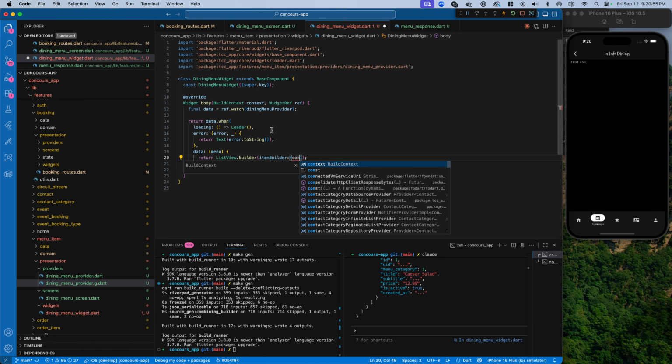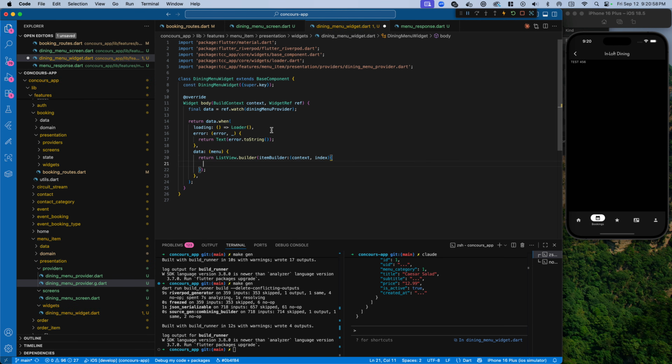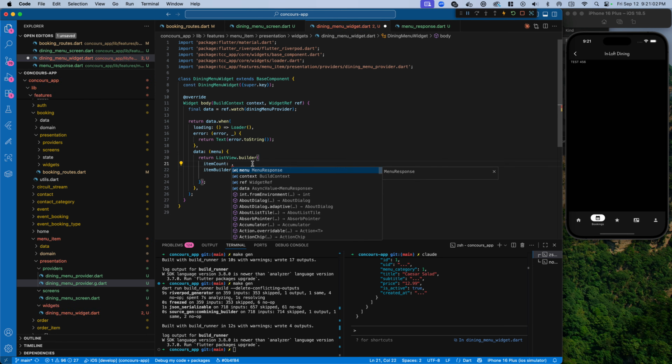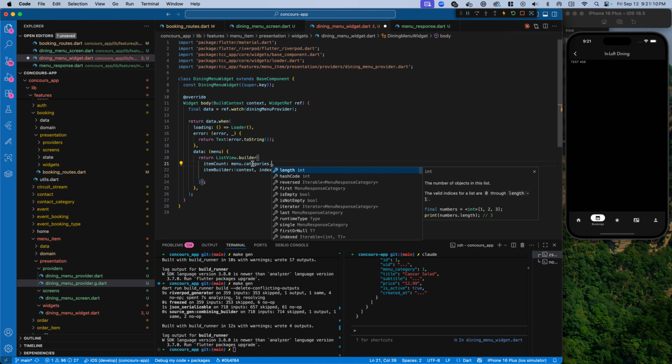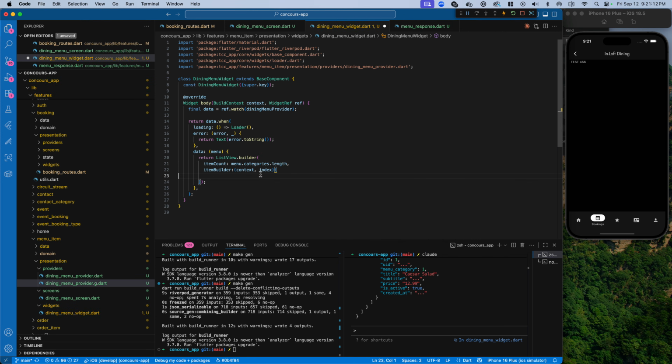And in our item builder, we have first context and index now, so we don't make a mistake like we did before. We do want to make sure we have our item count, and our item count is going to be whatever the menu.categories.length is, because that's where we're looping through all the categories.